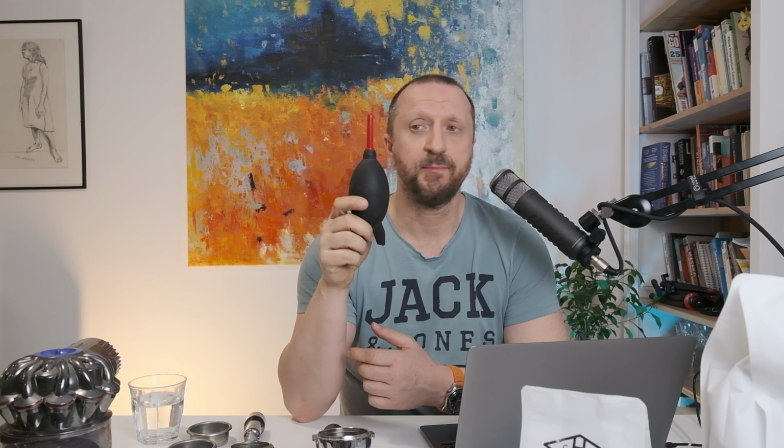So that's my little rocket. It just comes in handy. Trust me. It comes in very, very handy in so many places. So rocket blower. If you want to know where to get these from, they're called rocket blowers, and they typically are sold in camera shops or camera stores online.